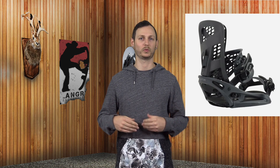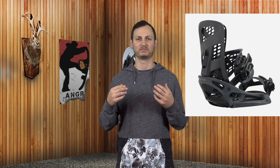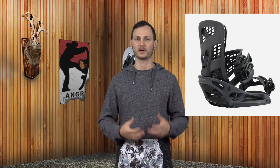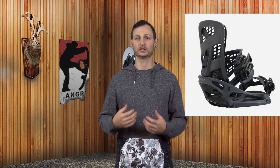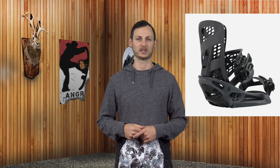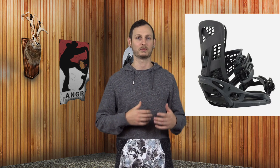The toe strap is really where the cool stuff comes in with this binding. The previous toe strap was just bleh — it didn't fit boots well. I never had any functional problems with it but the fit was just bad. So this new toe strap, it's a split toe opening — it's just better. It fits across more boots seamlessly, it looks better, and it pulls your boot back into the binding better than the old one did. While I didn't have functional issues with the old one, this new one functions way better.